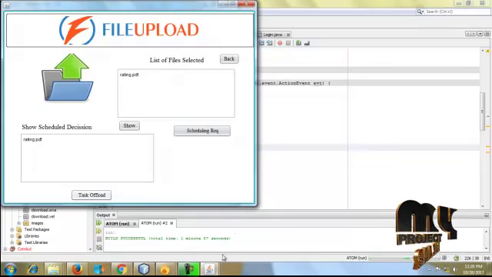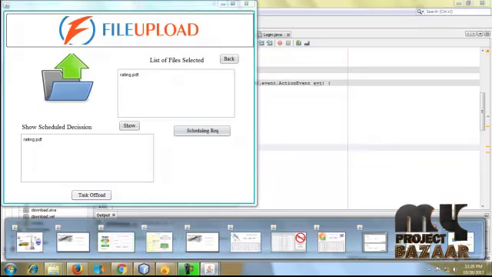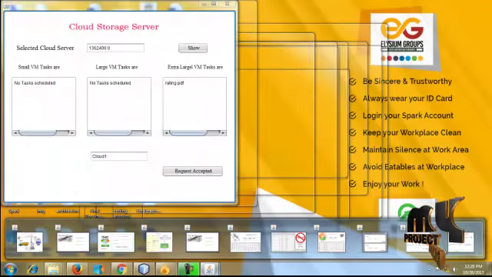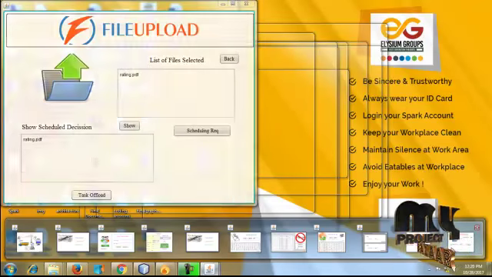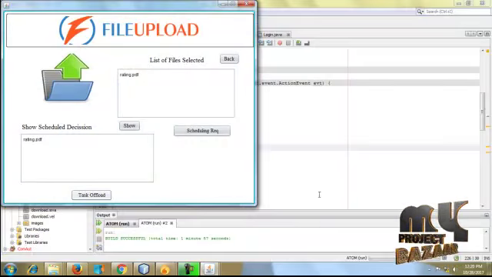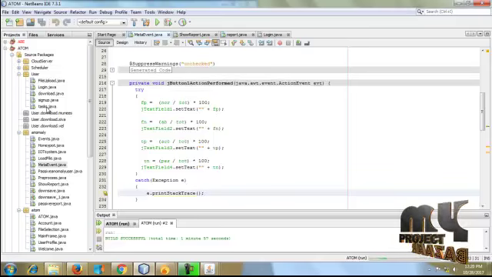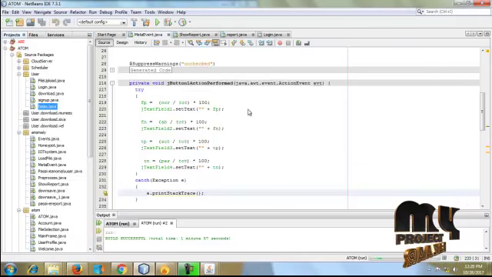Let's go for the user download process. Now the users select the task details.